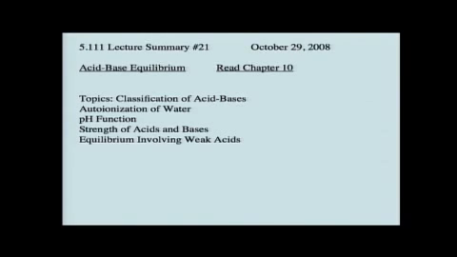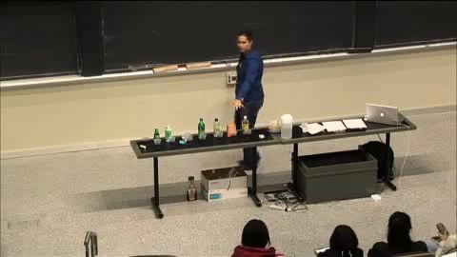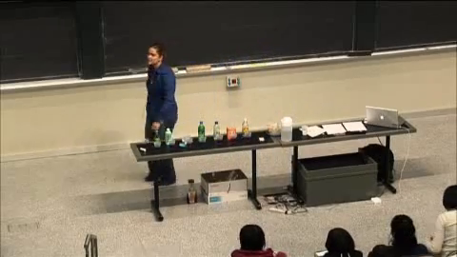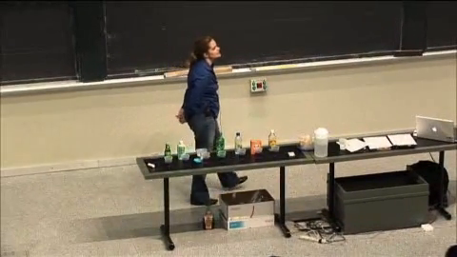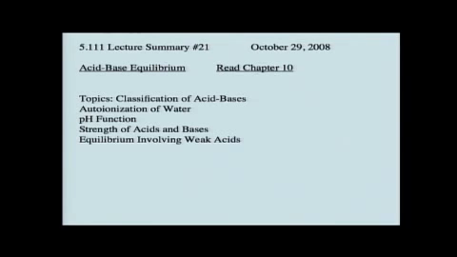So today we're going to give you some definitions. We're going to talk about autoionization of water. We're going to talk about the pH function, which most people are familiar with. We may think about what the pHs are of some commonly found ingredients around campus, and talk about the strengths of those acids and bases. And then, if we have time, we'll start thinking about how to work a problem associated with a weak acid.